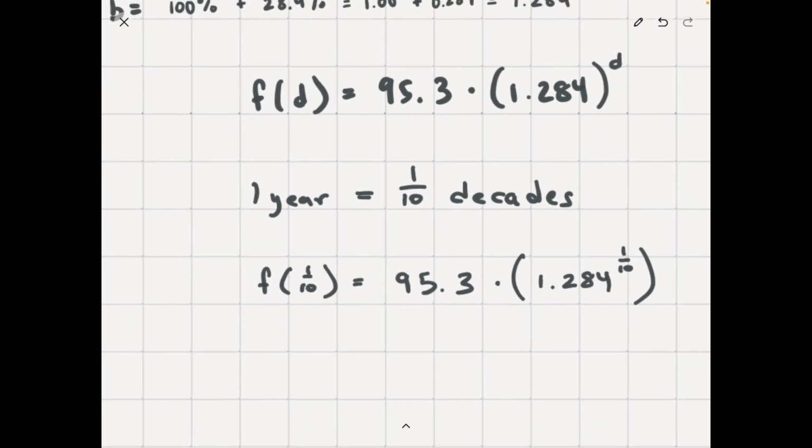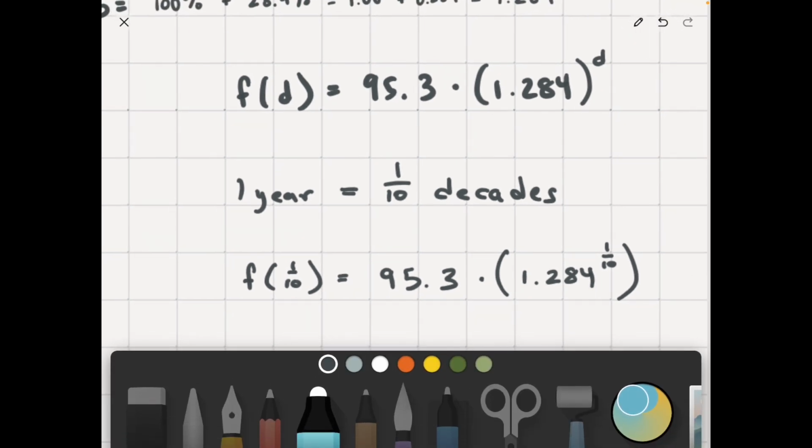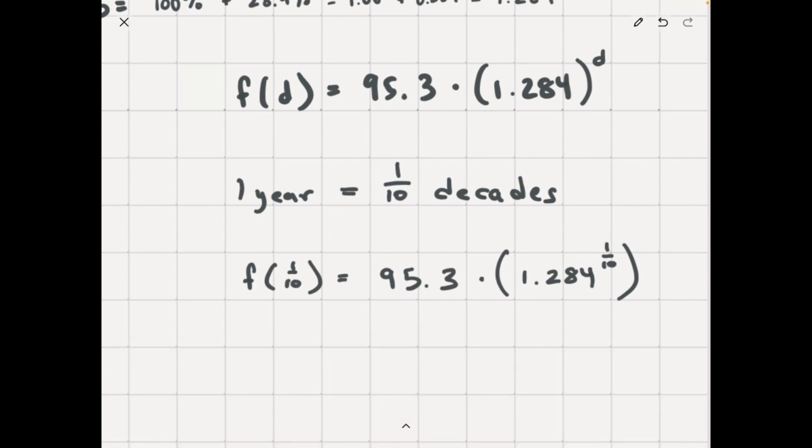So the thing that we can use in order to multiply the starting population by in order to get the population for 1 year is this part right here. If you do the starting population times this number, that is the growth factor for 1 year. That is the thing that you would multiply by for 1 year. So that student said that it was 2.84%. So let's find out what it actually is.